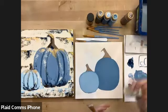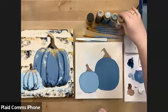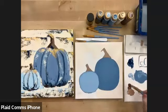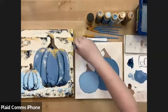I'm going to grab a little bit more vintage white because I just ran out. Again, I'm adding just a little bit of my real brown because it was looking a little bit light on camera and I wanted to be able to see that off-white color.